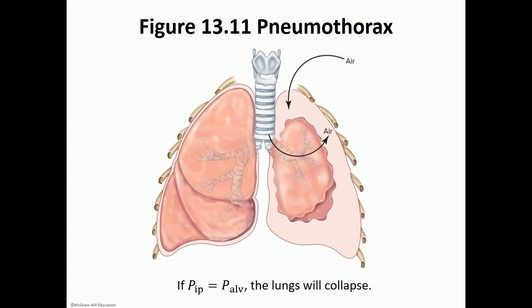Now, we kind of talked about already what happens if the intrapleural pressure increases. We said, if somebody has hemothorax and blood accumulates due to maybe a stab wound or what have you. In this case, we're talking about a pneumothorax, so maybe that stab led to the introduction of air instead of blood. That is known as pneumothorax. Now the intrapleural pressure is increased. It's going to push the lung, deflating it from air, and that leads to lung collapse.